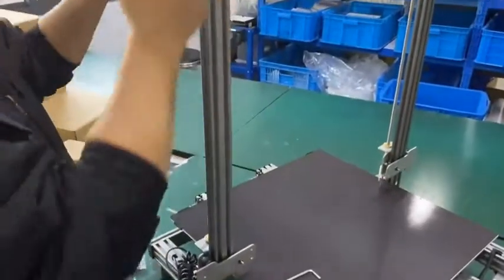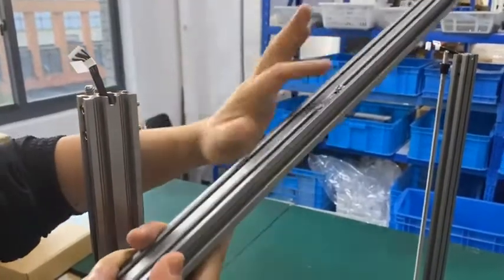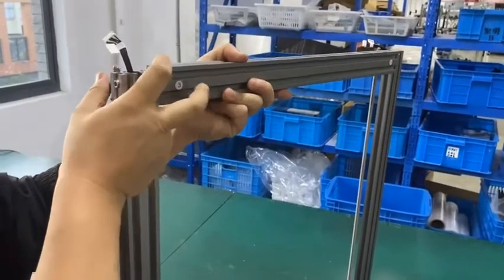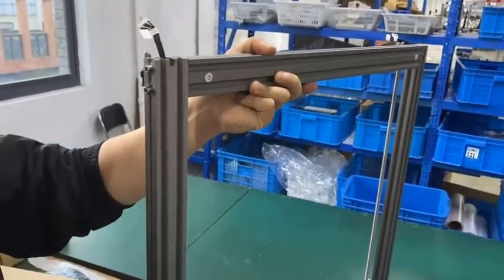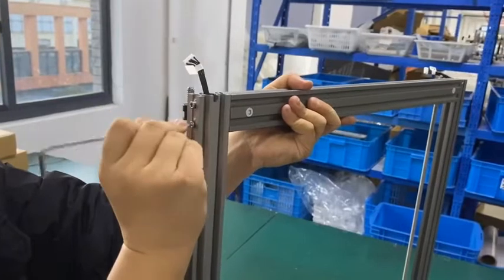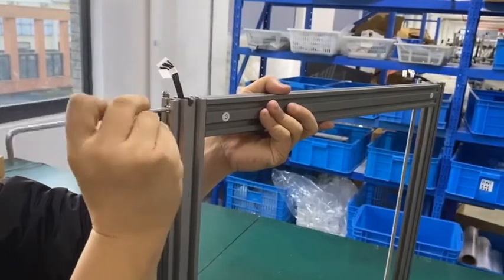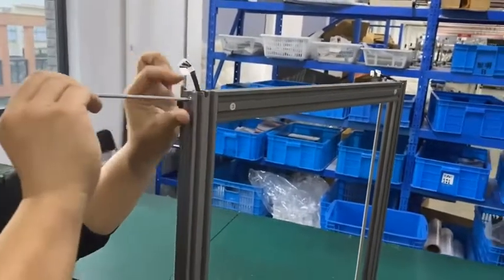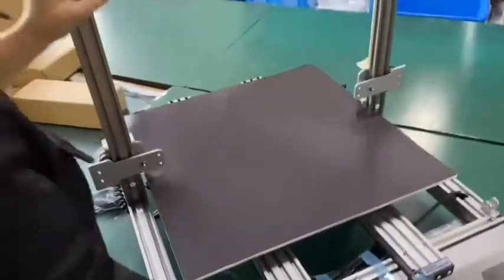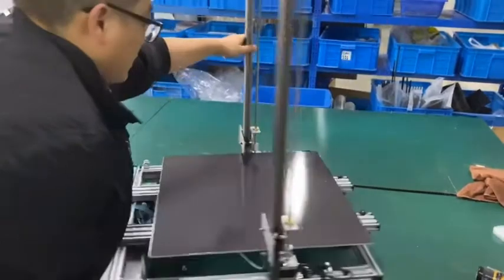All right. Make sure the numbers are towards you, and four of the mounting bolts are for the extruder, so it's on the back of it. All right. Let's do the first bolt. Okay, second bolt. Okay, you don't have to be very tight. Maybe after installation, you can adjust it. Okay, another side, and another two bolts.